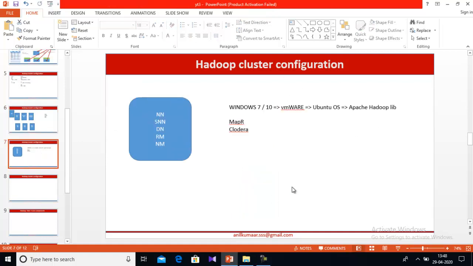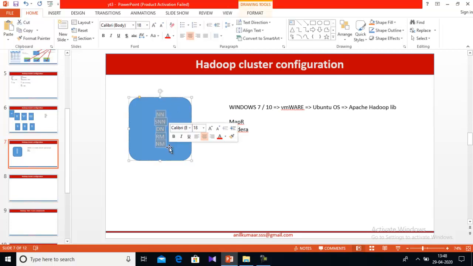Coming to the second way, if you want to do everything locally, just install VMware or Ubuntu. On top of that, we are going to have a pseudo-distributed mode, which is nothing but all services running on a single node or single machine. My RAM, my processor, my disk space and my network will all be shared by these services. That's exactly what is going to happen. This is purely for testing purposes, guys. You cannot test terabytes of data.